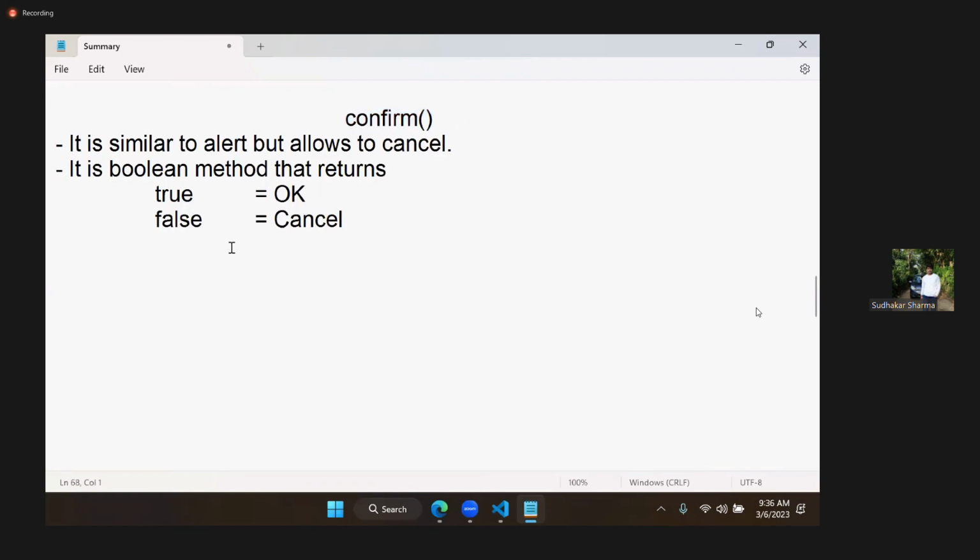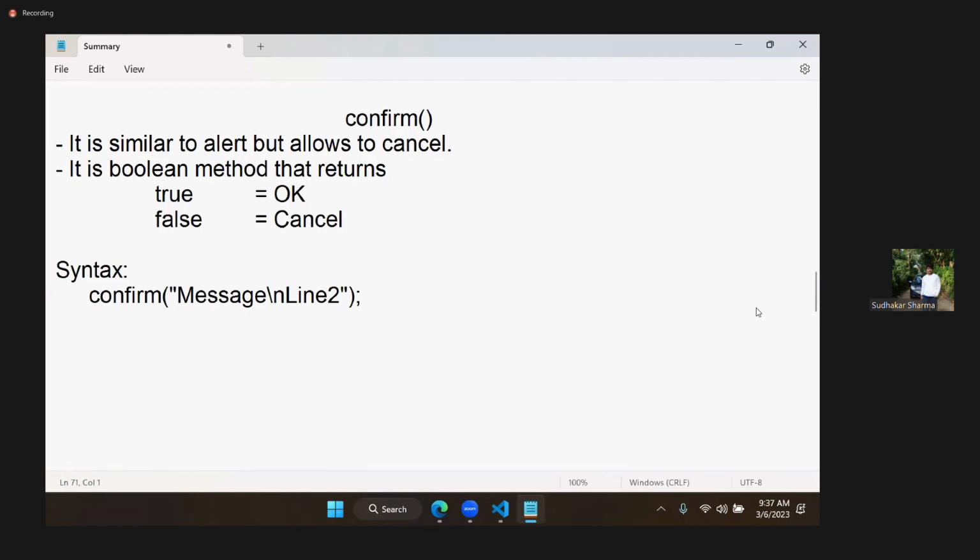So syntactically, you can write a confirm, and this confirm can have some message, same like alert. If you want, you can put a line break and add line 2, and this confirm is going to return true or false.